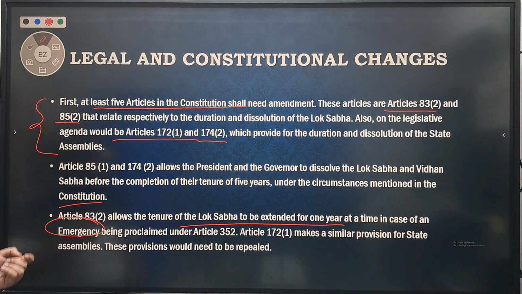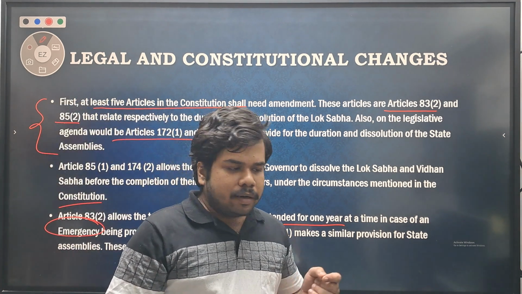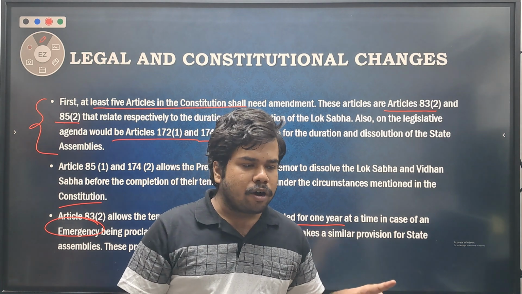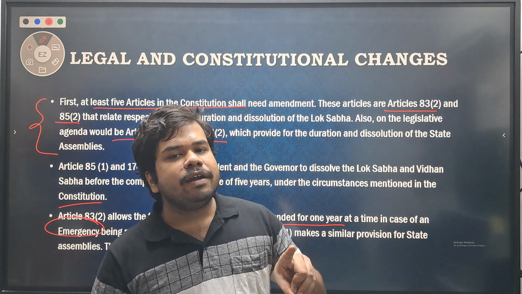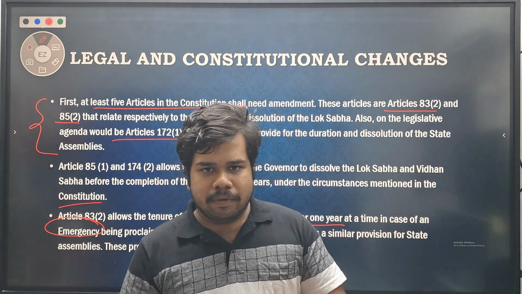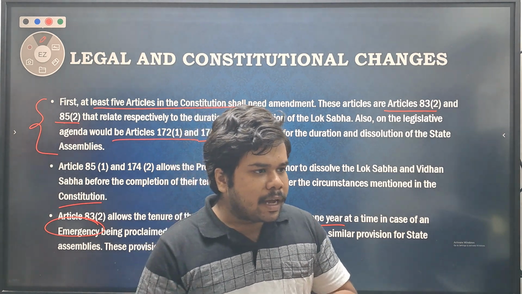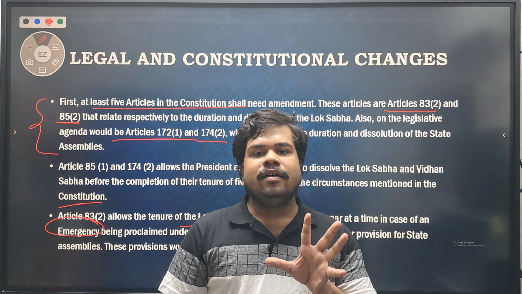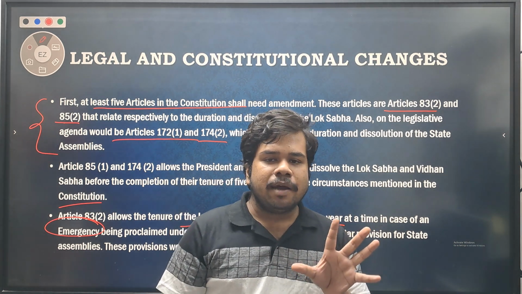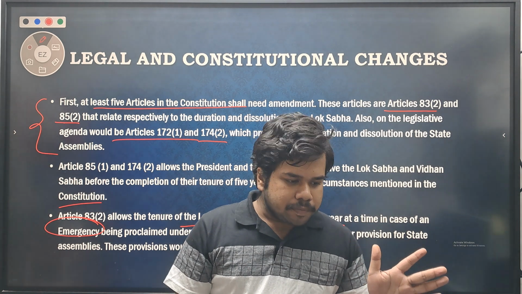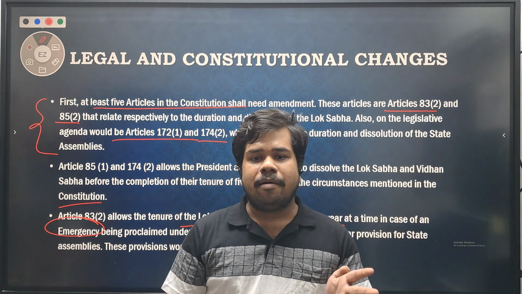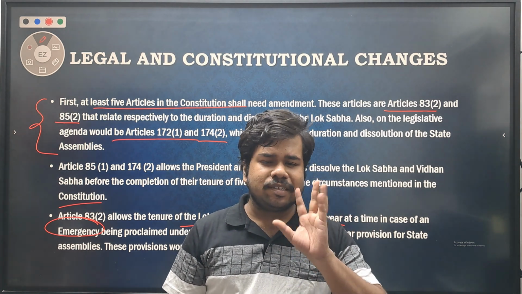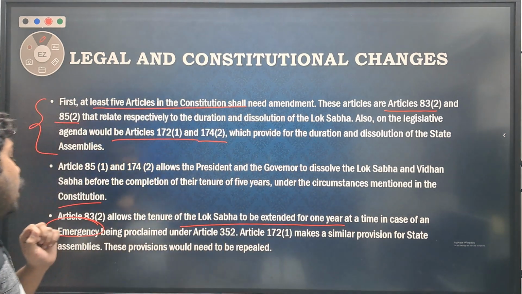Okay, which was used by the Indira Gandhi government in 1971. In 1971, Indira Gandhi's government came to power, and in 1975, the emergency proclamation took place. Emergency came into impact in the whole country, and her government, which came to power in 1971, was given one more year term, and elections happened in 1977. So 71 to 77 is 6 years of her government.